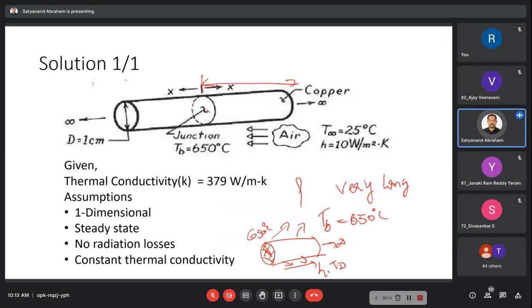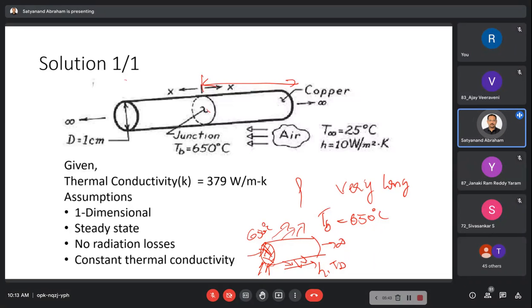Okay, so whatever the power we are giving here will be convected out. So what we are talking about is the steady state condition only, right? Since unsteadiness is not asked, this will be steady state. Whatever power we give at the center region for the soldering is the power that is being convected out. That makes everything simple.